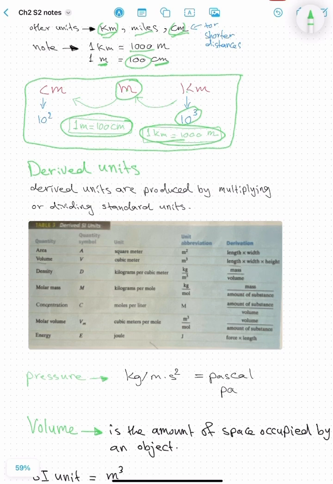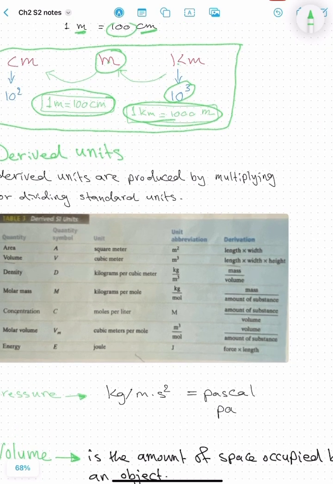Let's say for area, okay? We do not have a specific unit for area, but if you know how to calculate area, it's easy for you to derive the unit from this mathematical formula. For example, area, you calculate it by just multiplying a length by width. So both of them are lengths, which we measure in meters, the SI unit. So meter times meter, meter squared. Okay, for let's say volume, we have 3 sides, you multiply them, each one of them in meters, so meter times meter times meter, meter cubed.